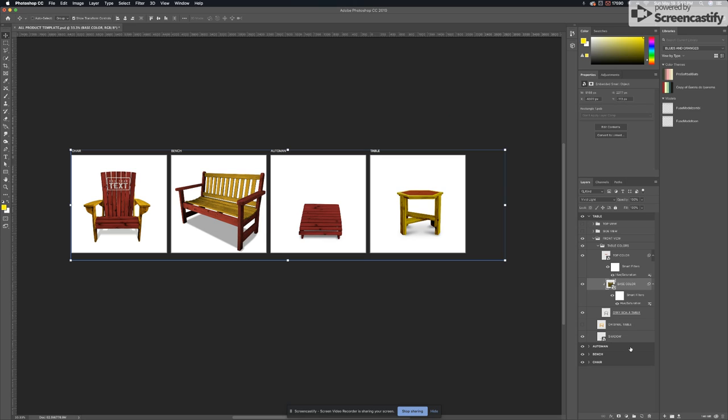You got Cincinnati Chiefs colors. And then real quick, let's just fold everything up so we can get a good overview.